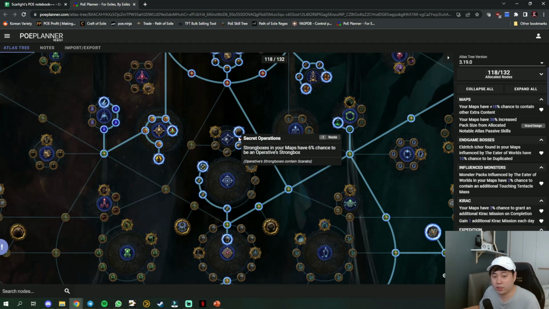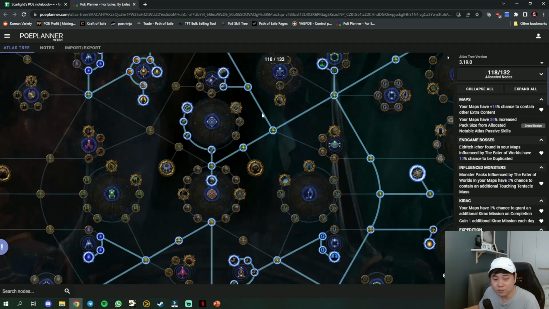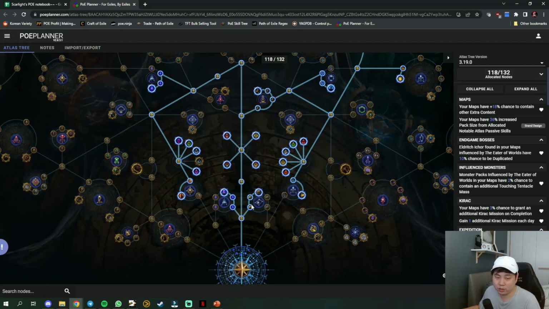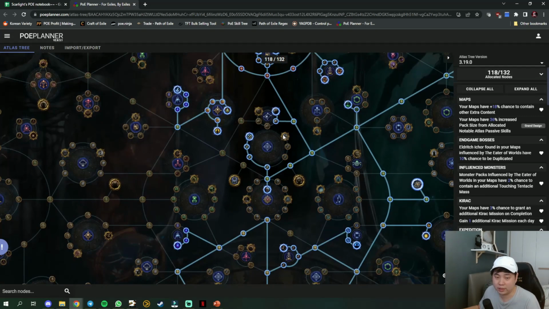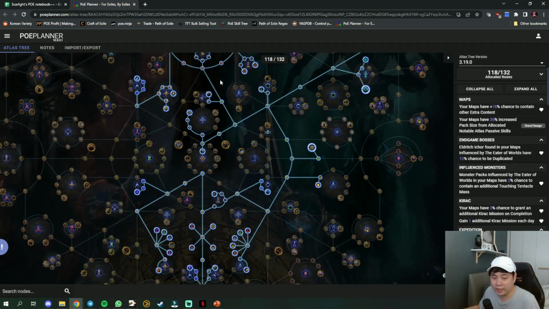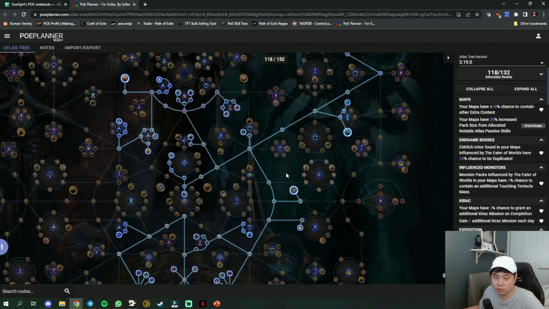With the secret operations, you have a chance to get an operative Strongbox where it drops a lot of scarabs. So in combination with this, I was like, why not just take a Strongbox? We will have a chance to get these scarabs, and not only that, it gives you more monsters on the map as well. That's why I concluded that this Strongbox is okay to take. And also the Harbinger, because it's just 3 points to give you additional monsters on your map.